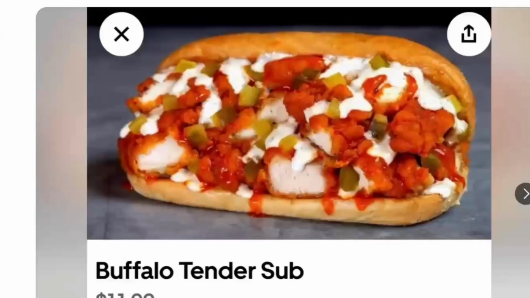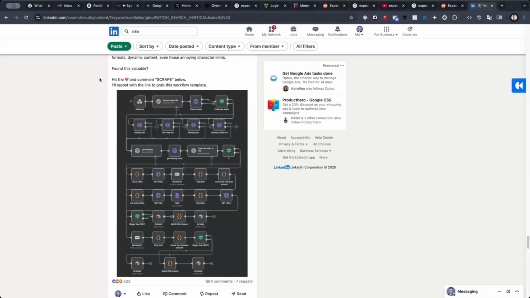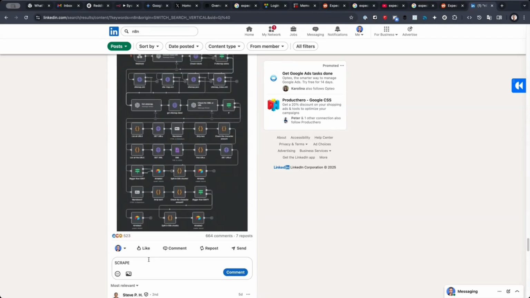You're probably familiar with the expectation versus reality meme, and that's basically what building automation feels like for a lot of people these days. The expectation is you see some crazy 200 node n8n workflow on LinkedIn that's promoted as a one-click solution to all of your problems. You know, the ones where you have to comment "automation" to get the file, and you think, yes, this is going to save me so much time and money.